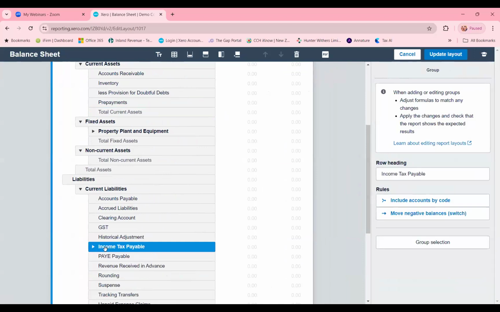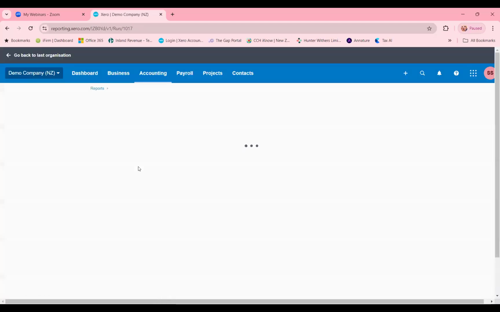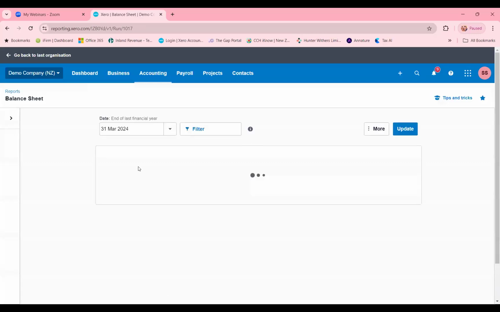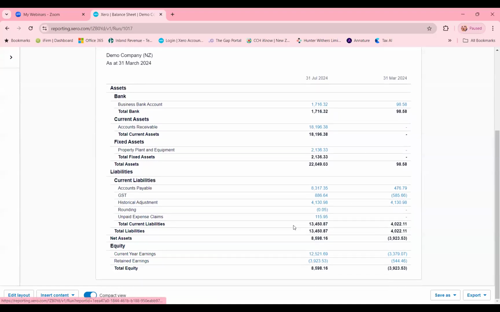Group it all up together like that and hit update. Then you'll clearly be able to see if there was data in it, it would be coming through here perfectly. And now your accounts would look exactly like your Hunter Withers accounts.